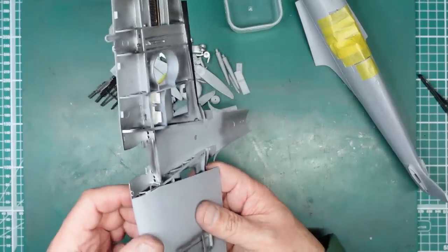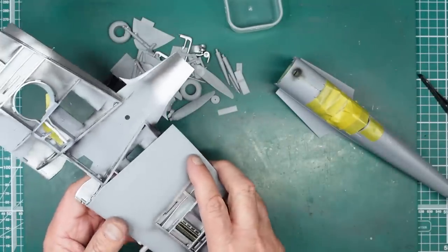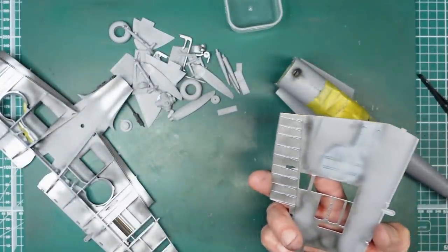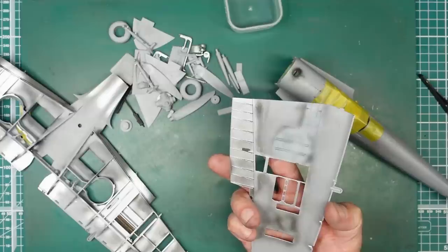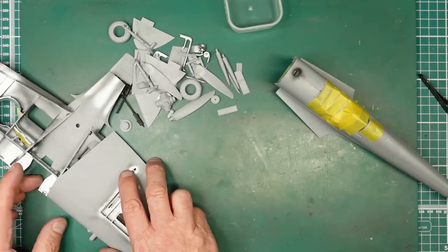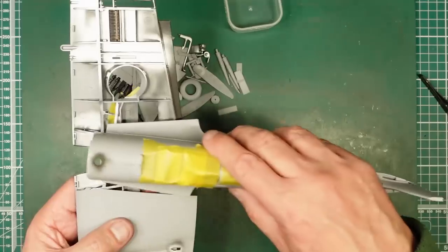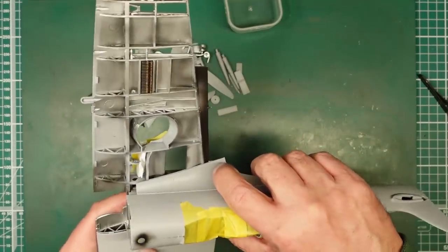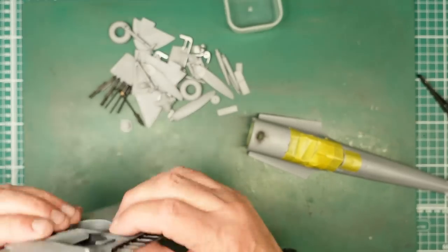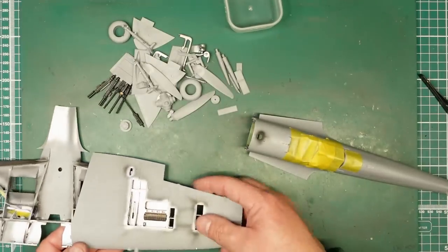But I'm guessing I can see probably why they're doing this. If we do get an issue with that joint, you can always cut the location pins off here. There's one there going into that. It's just everything else is the gun bays locating it, I guess. So it does fit beautifully. It fits so well, I'm kind of tempted to glue the wings together now. Let me have a think about it.